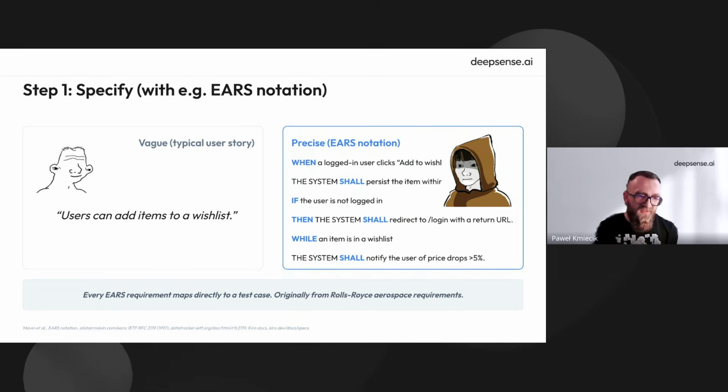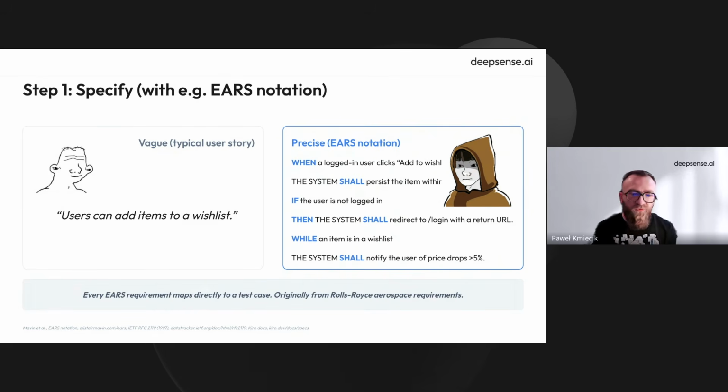So first command is specify, and well, we can start with something like what you see on the left, but most of the tools will create something like what you see on the right. So something more strict and formal in language. And this is the thing, the artifacts that the given tool will generate for you, that you should review manually. That's something important, because based on the specification, it will just generate the plan and implementation for you.